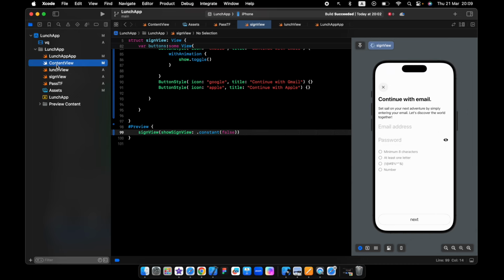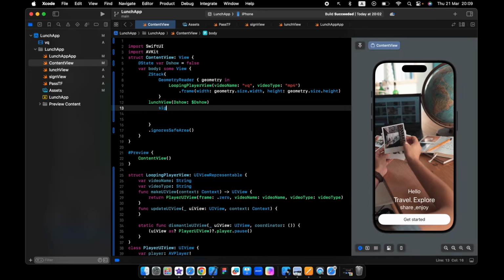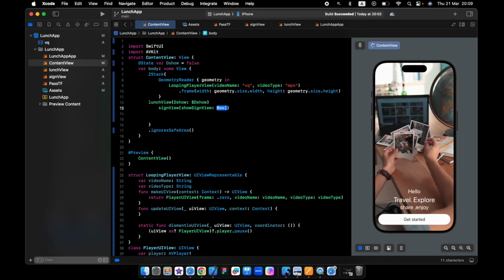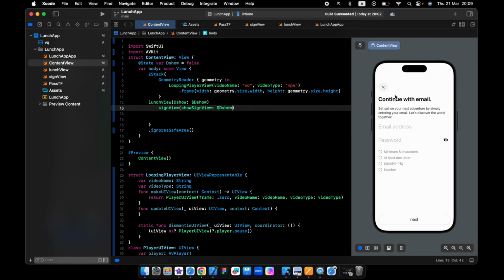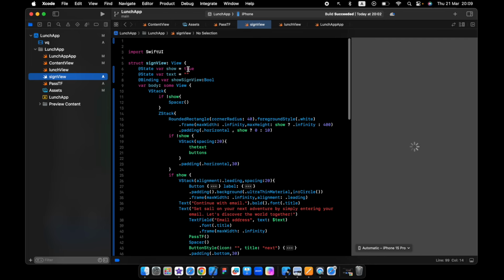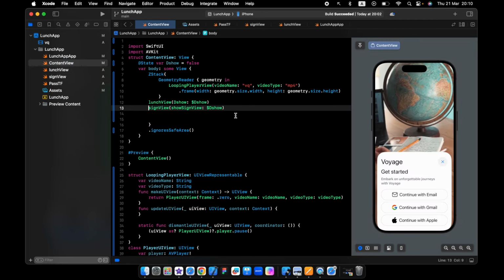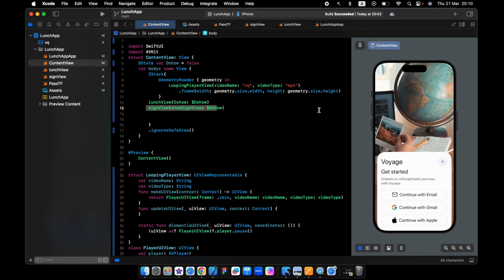So now let's go to the content view. We need to make this one false. But on the start, I want this view all to the bottom.